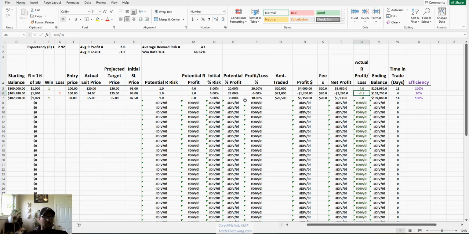It doesn't matter if you win or lose. If this was a losing trade and I got out very close to my $95 stop loss, and I lost 1R, and I followed my rules according to my strategy, that's 100%. If I take a trade, no matter whether I win or lose, that's random and I don't have a strategy for it, maybe I saw someone on the news talking about a stock and I just jump into it, that is a 0% efficiency trade. I have absolutely no idea what I'm doing, and I have no business being in that trade.